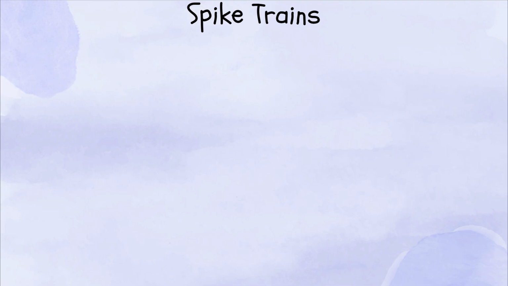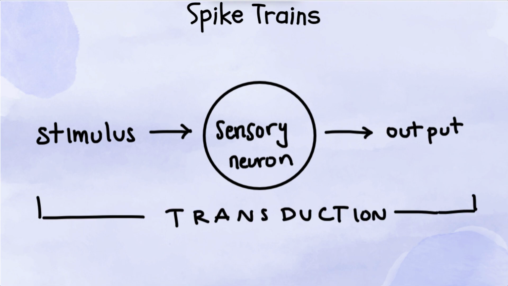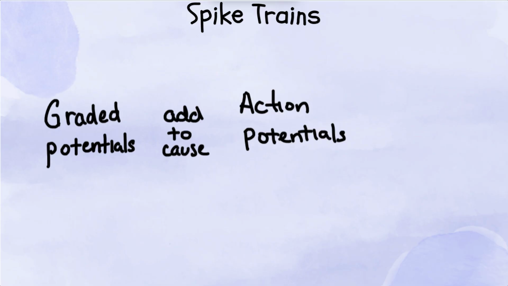Information encoding can be done by a number of tactics, and graded potentials can play a part. In, say, a sensory neuron, we need to be able to take a stimulus and convey that with meaning, with some level of amplitude and duration as well. Graded potentials can help transduce a stimulus to an electrical response, acting as a rough correlate of amplitude and duration. Enough of these will add up, and you can get an action potential shooting down the chain.